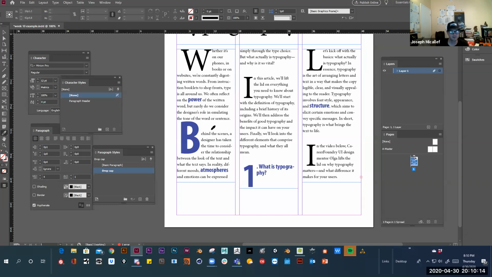Here I'm basically capturing all the attributes of the text, you know, the text color, the font being used, the font size, capturing it with the eyedropper tool and applying it to another piece of text somewhere else.